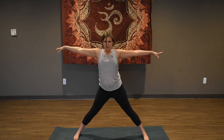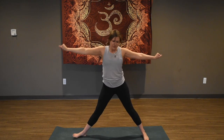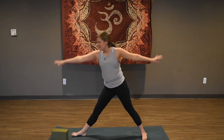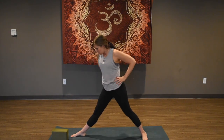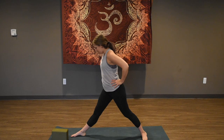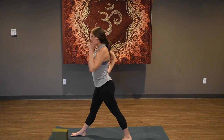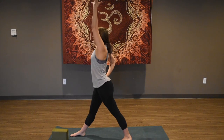Left toes pivot in, right toes pivot out. This is a pose that I definitely need my block for, so I'm going to put that here. We're going to bring our hands to our hips as we square the hips towards the front of the mat. Slowly step that back foot up just a step. Inhale, left arm lifts for length.